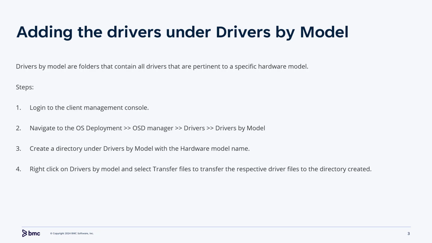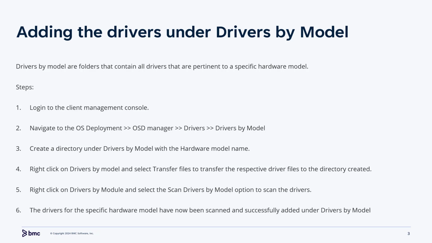Right-click on drivers by model and select Transfer Files to transfer the respective driver files to the directory created. Right-click on drivers by model and select the Scan Drivers by Model option to scan the drivers. The drivers for the specific hardware model have now been scanned and successfully added under drivers by model. With that, let's move to the demo of adding drivers specific to hardware models under the drivers by model section.